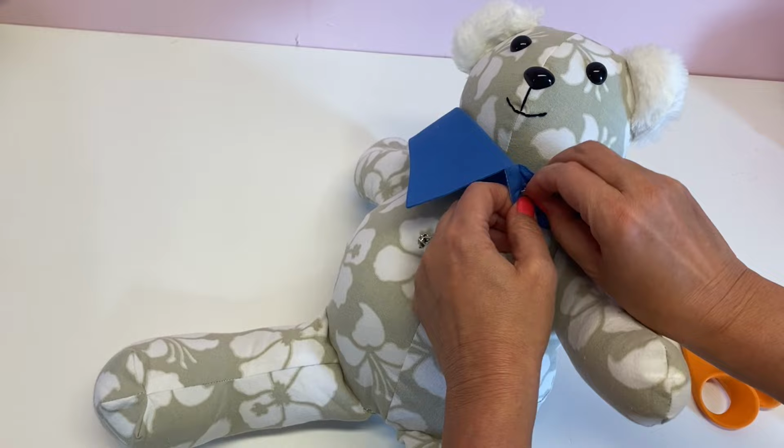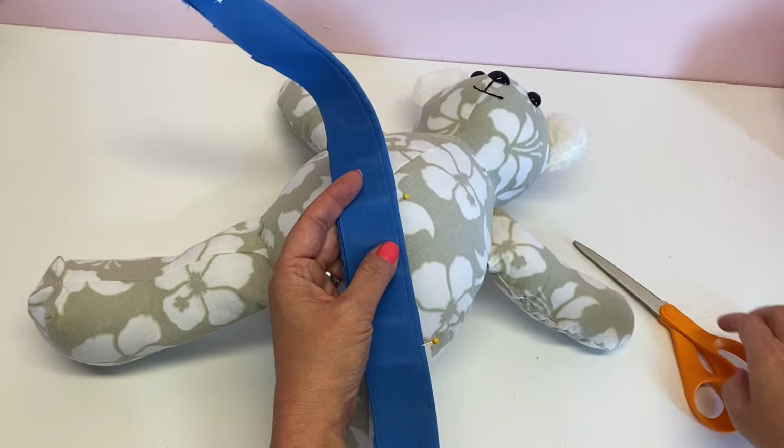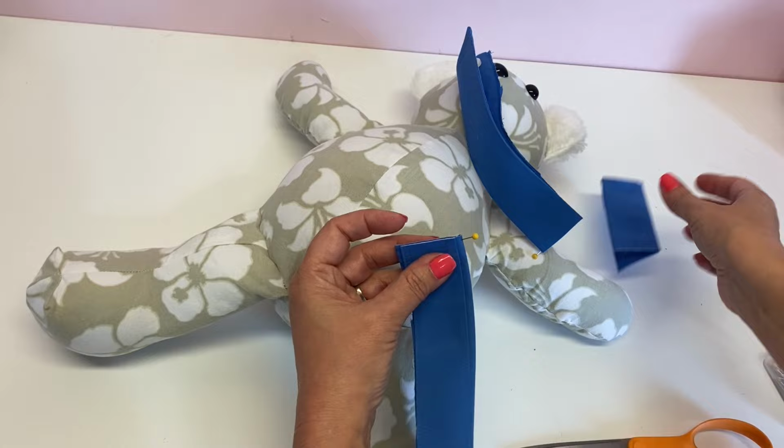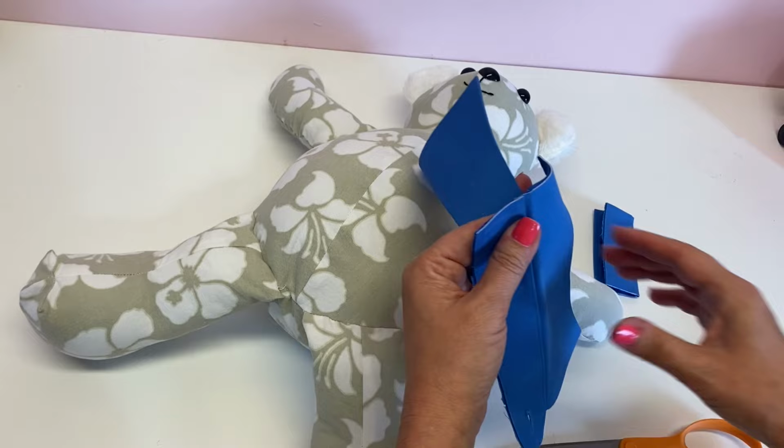So I take the collar back off, and then I've got my two pins that are markers there, and I'm going to cut on the inside of those, and I'm going to remove that little couple of inches of excess fabric that I don't need. I'm going to remove those pins, and I'm going to sew this back together to make a new collar.